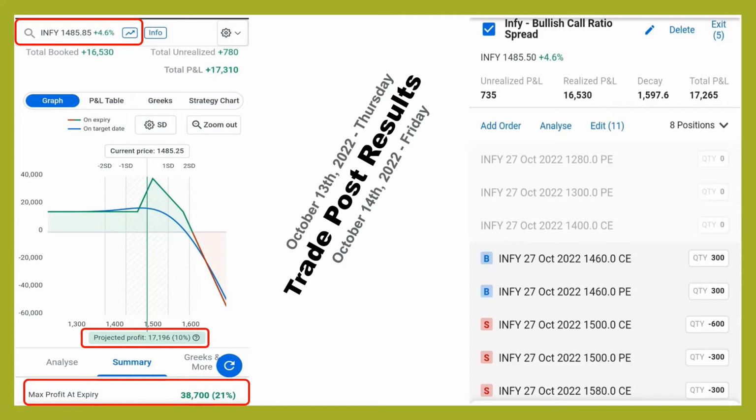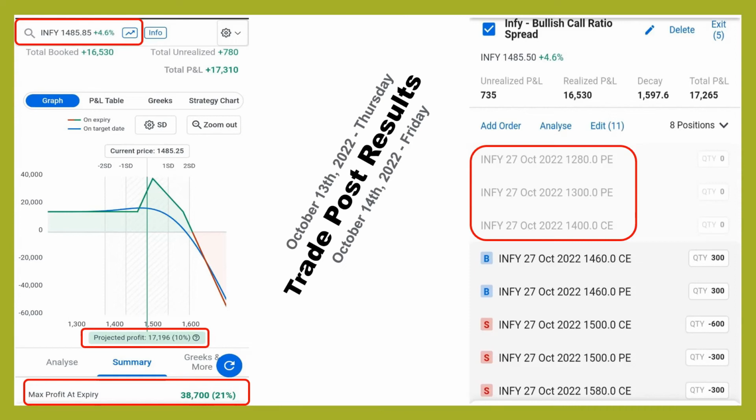I will tell you what I did with this profit. Either I booked it or I kept holding it. I told you I exited on 24th October, so certainly I was holding this trade and profit. I'll tell you what I was doing. These are the legs I already closed. The 1280 put I also closed on that day. It had come down to almost a penny, so I closed it to reduce the downside risk.